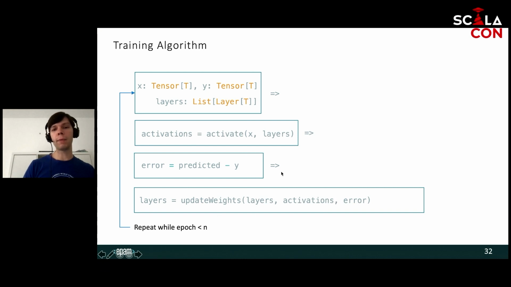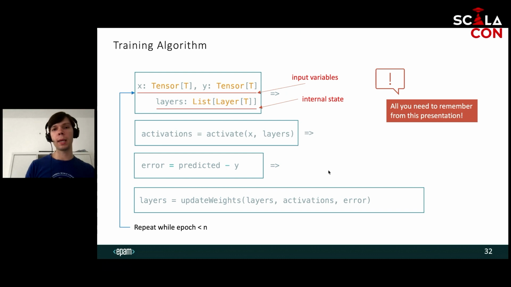And then once we have the error, we can update the weights, and we repeat that for a number of epochs, for example 100 epochs. And if everything is correctly implemented, then we will see this loss curve falling down. So this is the input variables, that's the internal state, and that's basically the most important thing that you need to remember from this code presentation.